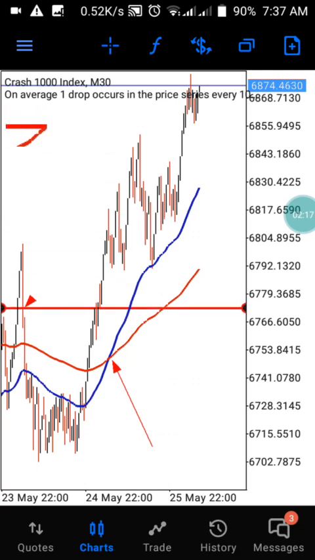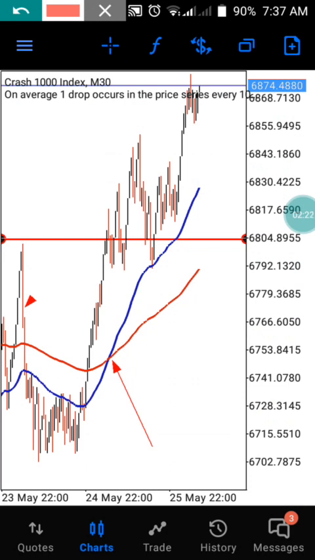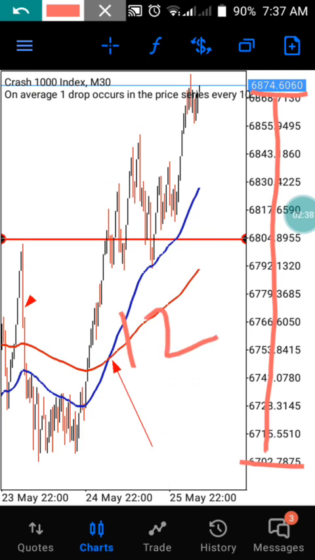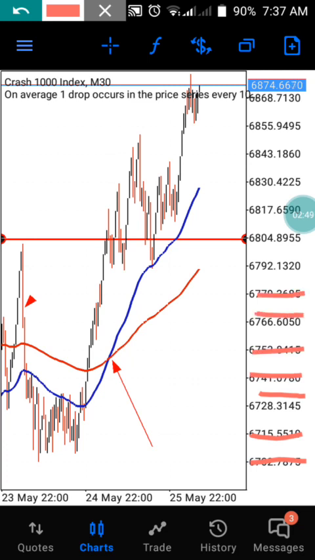What are you going to use this horizontal line for? You are going to be using it to divide the chart on your screen into two. If you count from the beginning, from this area to this upper area, you will see the difference is 12. Let's count it. Maybe it's 12. I think it's 14. We have 1, 2, 3, 4, 5, 6, 7, 8, 9, 10, 11, 12, 13, 14. Yes, we are having 14.